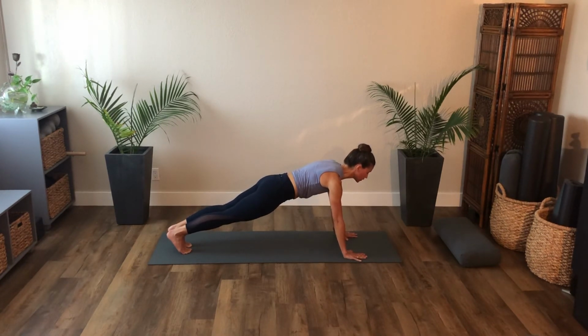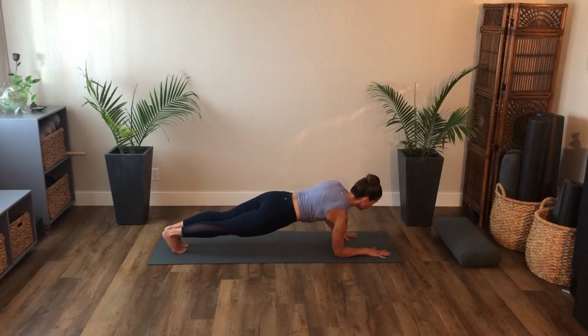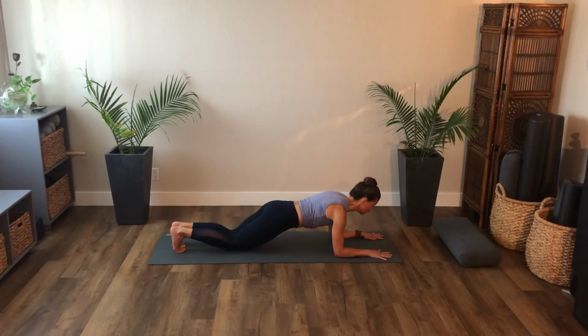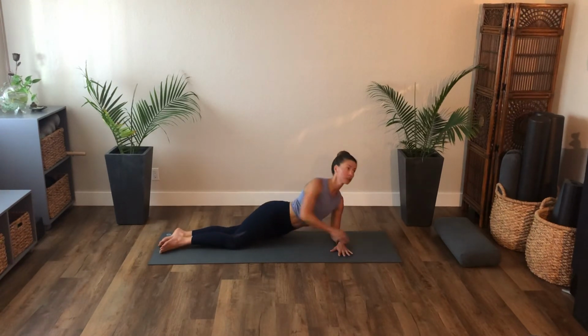From here, we'll lower to the forearms. Right, and then left. From here, lower your knees, lower the hips, lift the heart up, untuck the toes, Sphinx. Moving to the side body, you're going to bring the left forearm forward of the body and then roll over onto your left side.